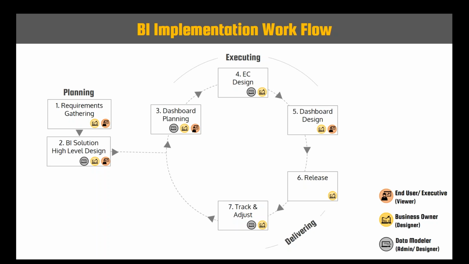What we see here is that the workflow consists of three phases. We have the planning phase, which includes the requirements gathering and the high-level design of the complete BI solution. We have the executing phase, which is building the Elastic Cube and creating the dashboards. This is the hands-on phase in our Sisense product. And then we have the delivery phase of releasing and adjusting the solution, that is, the rollout phase.